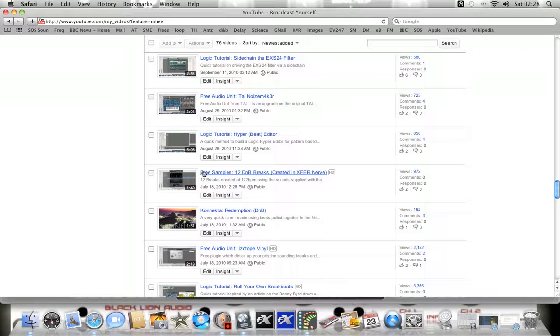All the kind of EQ for your kick and snare. So I know in drum and bass the snare usually hits around 200 hertz, and you need to be rolling off a fair bit of the sub bass to allow the actual sub bass itself to kick through. So I know this stuff that you need to be doing to get a really tight sounding break. So anything that you can help this guy out and help me out as well, because I started to enjoy writing a bit of drum and bass.